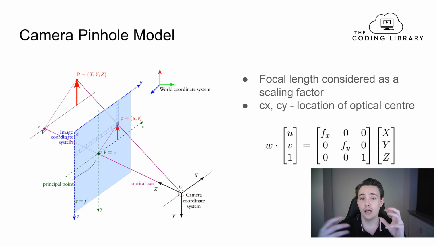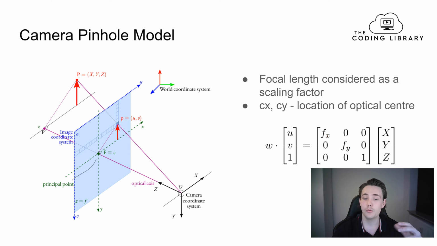Just to go short over the camera pinhole model, because we have already been over this several times throughout this tutorial. If you don't really know the different things within the camera pinhole model and what these different parameters mean, make sure to go through those videos as well. I also did another tutorial on camera calibration in C++. So if you want to calibrate your camera in C++, definitely go check that video out.